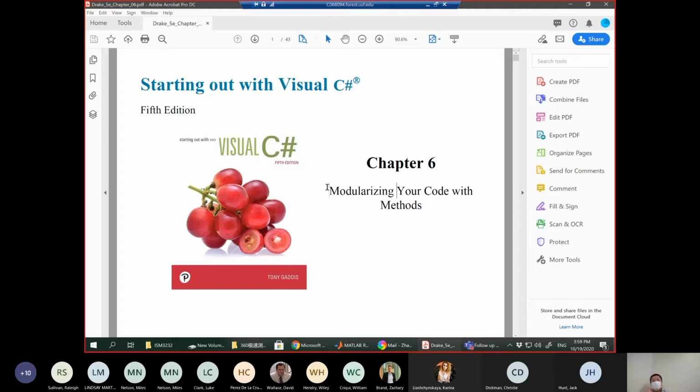In this chapter, we will learn this concept, which is method. A method is a package. All the detailed algorithms, all the detailed calculations are packaged inside this method.